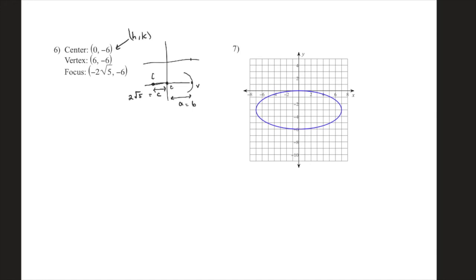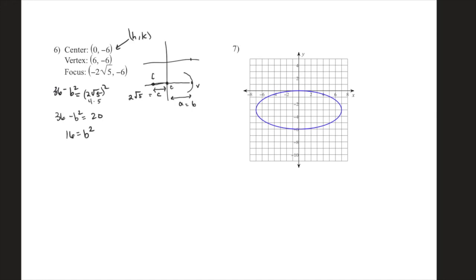The last thing we need to do is to find my B value. And we're going to say it's going to be 36 is equal to, no, I always say it's A squared minus B squared equals 2 square roots of 5 all squared. So we get, this is going to be 4 times 5, so let me back that up. We're going to say 36 minus b squared is equal to 20. So really I'm going to subtract 20 from both sides and add the b squared. So we're going to get 16 is equal to b squared.